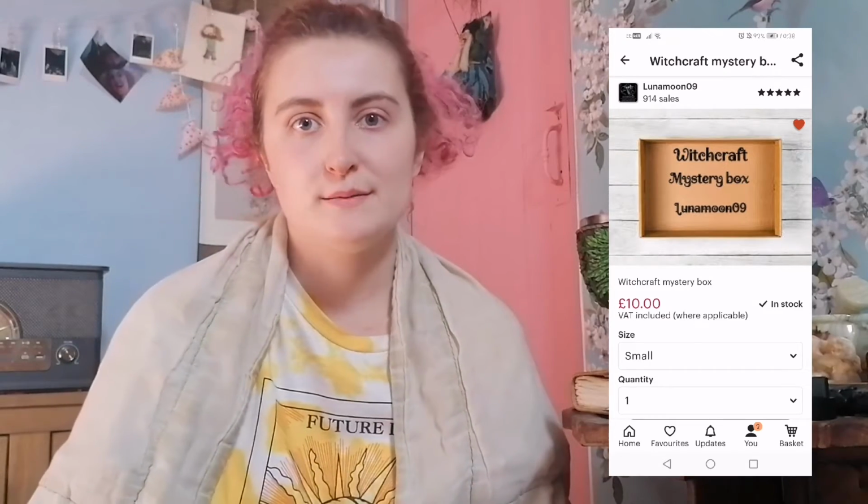Today I have a box. I have started opening it. I have opened it upside down by accident because I just did not know how to get into this box. So this box is a little witchy surprise box that I bought off Etsy. So let's get started. I did do it upside down, which was really stupid of me. Oh! One of my charms fell out. It's all out on the floor.